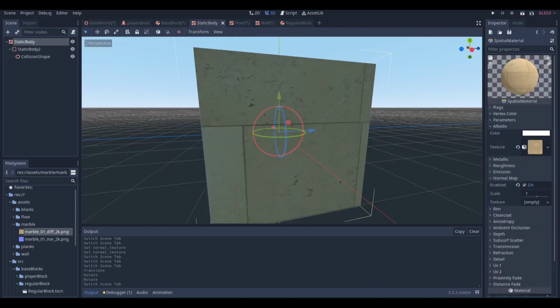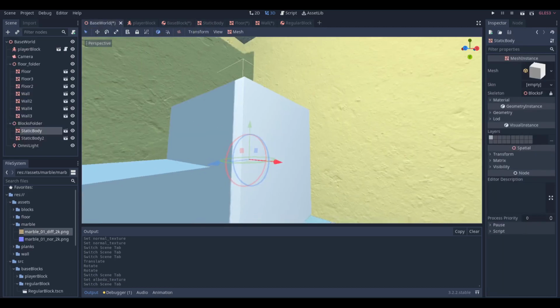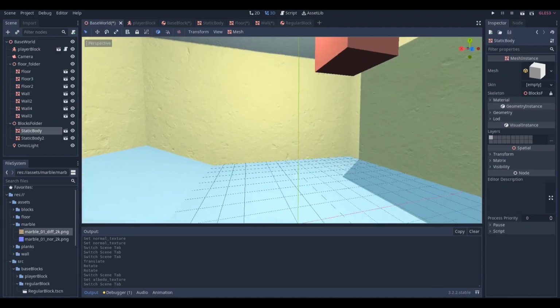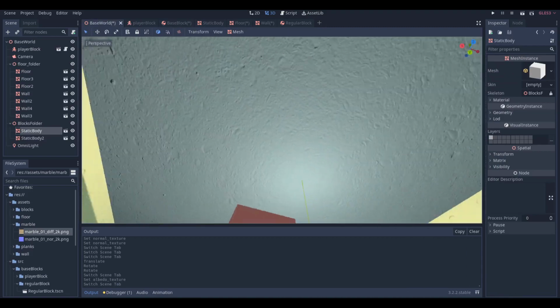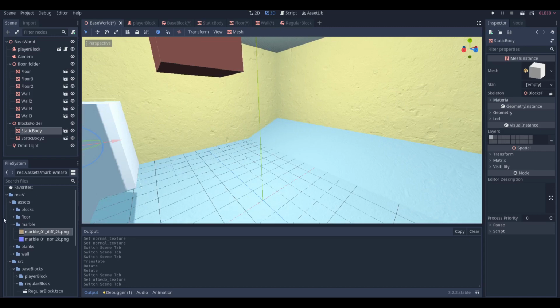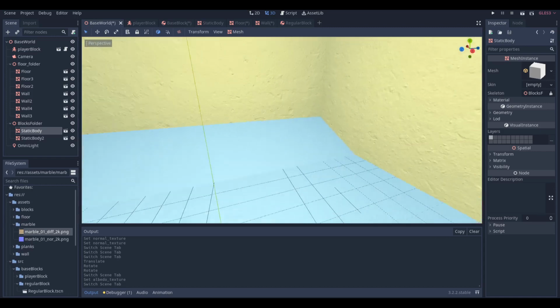Once I get rid of this, it just looks like a regular white block. And that's what I'm going to be starting with, because that's just what everyone has by default. No one has these in Godot. Anyway, I'm going to stop rambling and get right onto it.